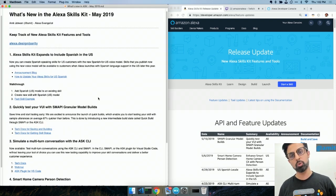Okay, so let me give you a quick rundown of what we will do today. I think we started doing this a couple of months ago. We are releasing a bunch of new things and trying to make things easier and faster for developers to build skills for Alexa. In all of this, you may have missed some of the new and exciting things we've been announcing. So I'm going to run over a few things we've announced in the last month or so, and give you a glimpse of what they do and what you can try out to reach newer customers, to improve engagement, and to build your skills quickly. We also have some new devices that have been announced, so I'm going to run through some of those.